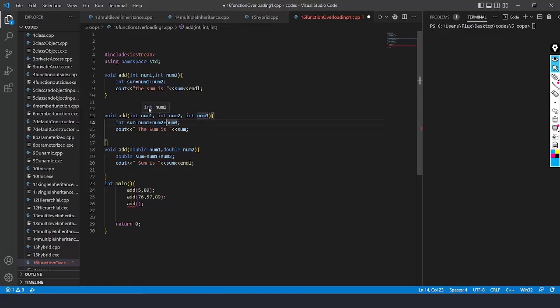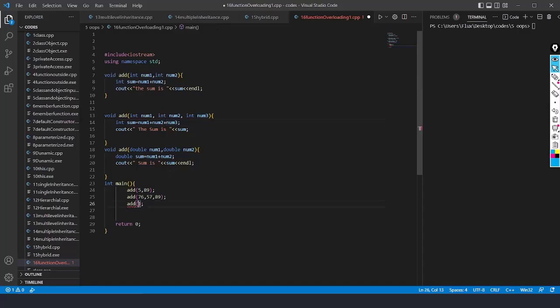So one thing is very clear, that we can write the same function name but the number of parameters should be different. Here we see 2 parameters, 3 parameters, integer type. But when the number of parameters is the same, the type of the parameter should be different. It is not related to void or int. If I write int add and if I write void, the return type doesn't matter. It depends on the parameters.